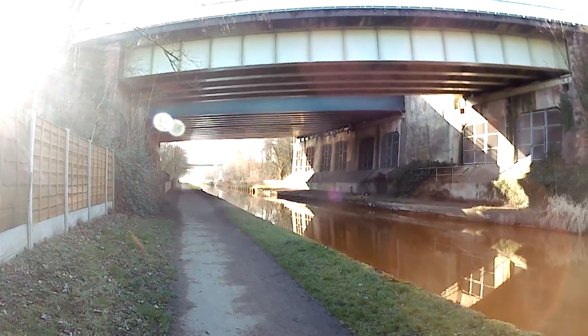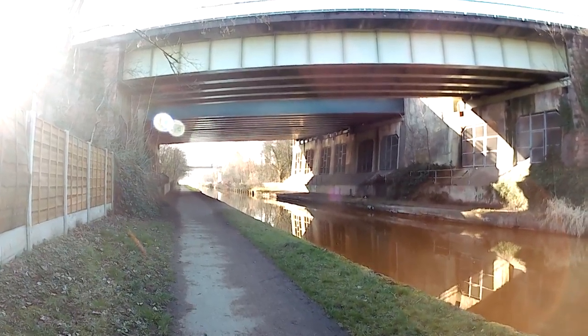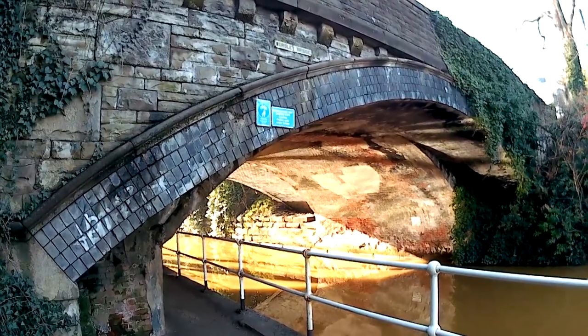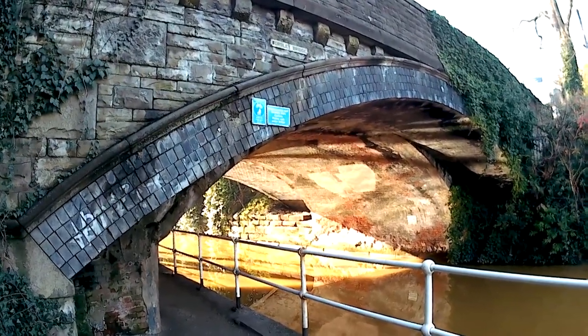Talking to the locals, it's no surprise to hear the junction really changed the feel of the place quite dramatically for them. Both the Bridgewater Canal and the Liverpool Manchester Railway have stories here, and both also played their parts in the development of Worsley beyond its Pete Bogg base, Iron Age and Roman beginnings.